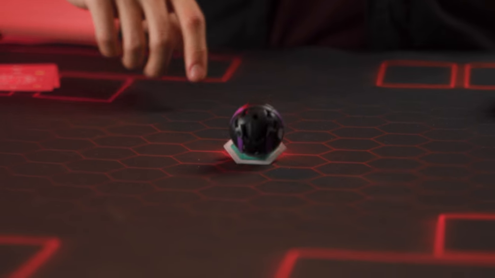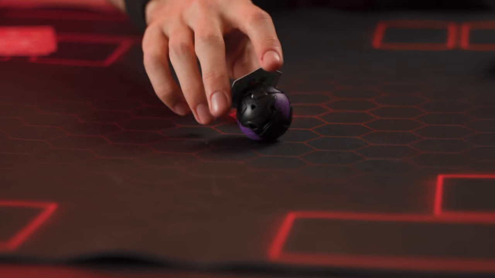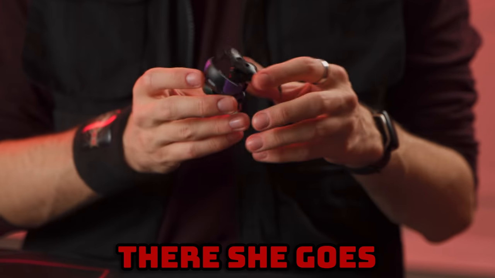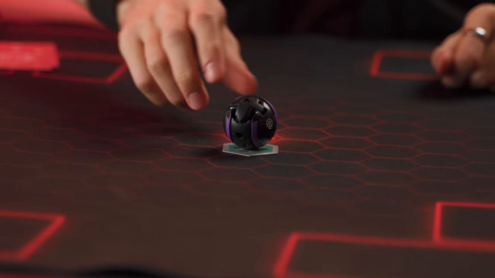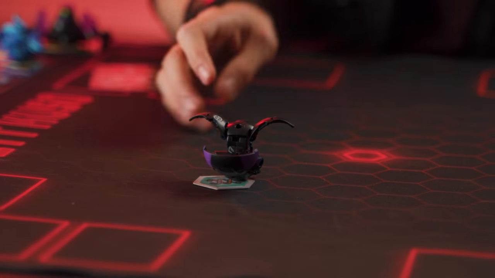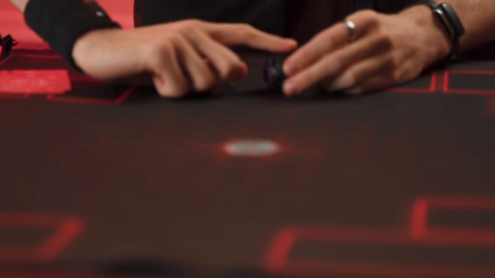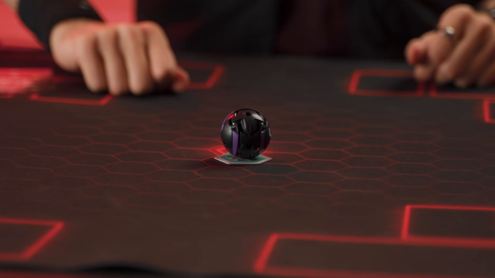I think we got another Fenneca here. Oops, she's shy. Oh, come on. There she goes. Let's try that again. Fenneca, take two. Oh no! She's so shy! Aww. Wow! Whoa! Wow! You gained one trust. It's like that one vine. Alright, you got this, Travis. Make him wait for it. Boom.